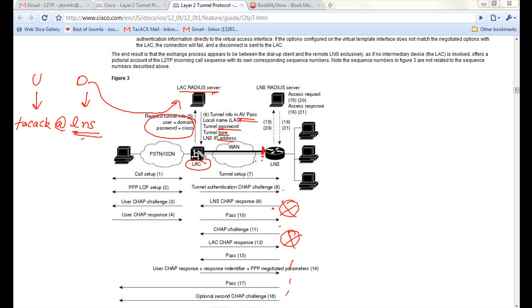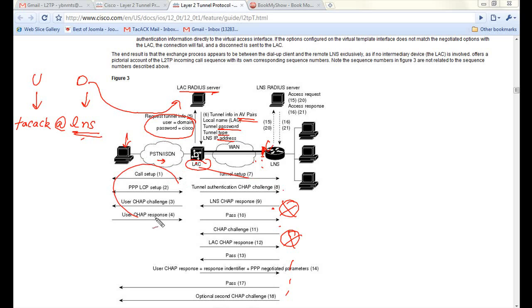Now that is clear. If you have understood that much, let's recap a bit. After the user initially creates a PPP session with the LAC, the user sends all of his or her credentials. The LAC requests the credentials and the user sends them, but wait a minute, the user has not been authenticated yet. Remember, the LAC is just acting as a gateway between the user and the LNS, so the LAC does not have any right to authenticate the user. The LNS has to authenticate the user. All the LAC does is take all these packets, create a tunnel, and dump them all to the LNS.